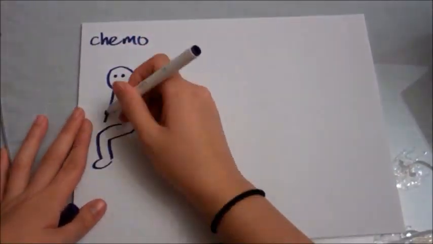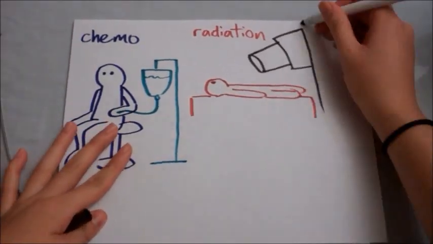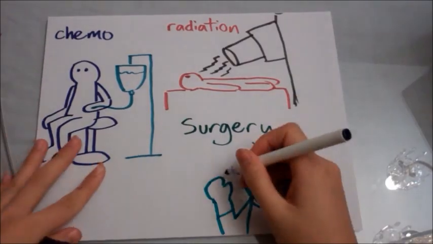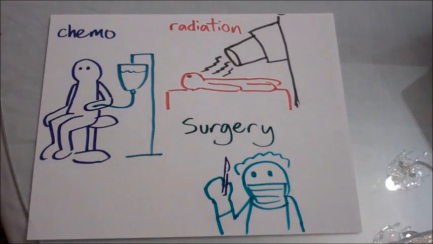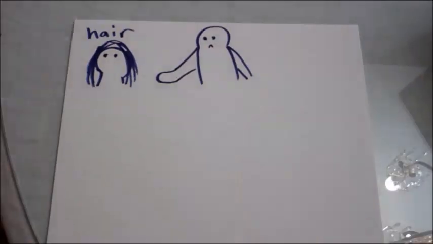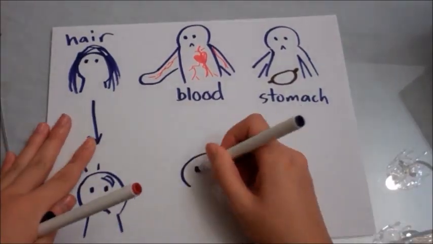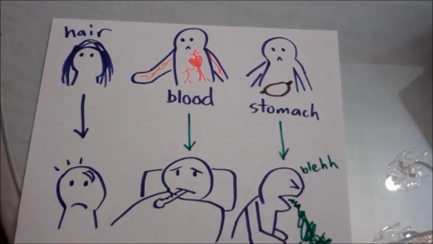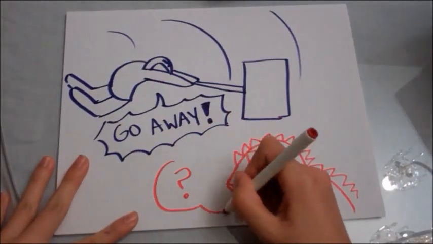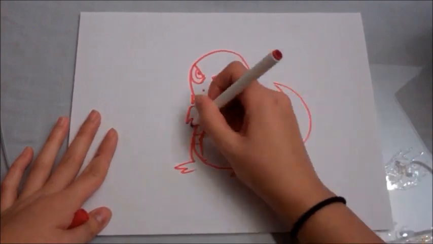At the moment we have things like chemotherapy, radiation therapy, and surgery as the standard for cancer treatment. However, these treatments are very generalized. Chemo and radiation, in particular, are designed to kill any rapidly dividing cell in the body. While this includes cancer cells, this also includes hair cells, blood cells, and stomach cells, which is why we get side effects like hair loss, suppressed immune system, and nausea. And because we're simply killing the cells by brute force, not attacking them at the root of the cause, the cancer cells will often come back to grow again.